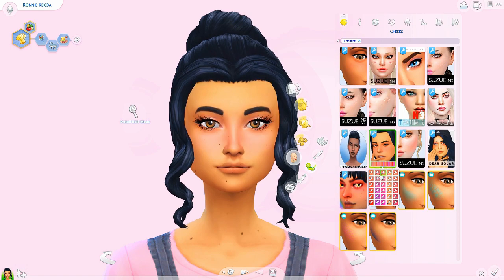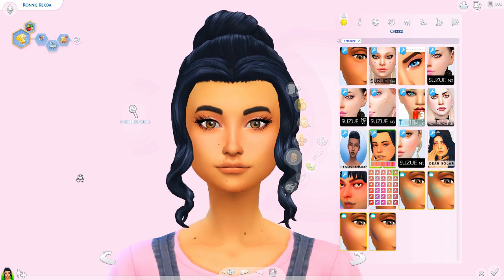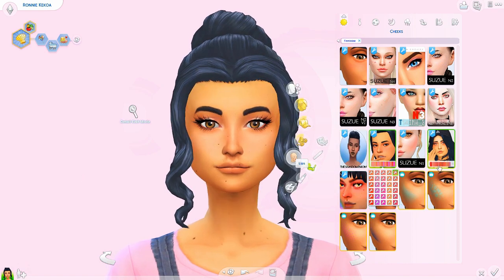If I don't mention their creators' names, it's because I don't have them on the pictures here on these little icons, but I usually put this blush or this blush on my toddler Sims and my child Sims because I want them to look like they just have a natural flush going on. So depending on which one looks best on them, I'll use one of these two 9 times out of 10 on my toddlers.